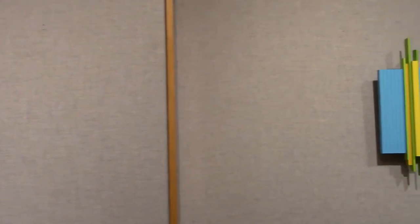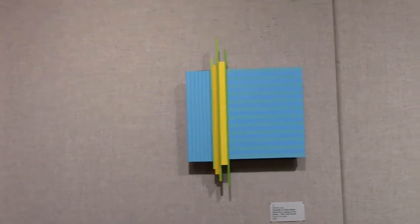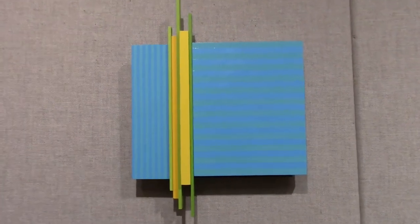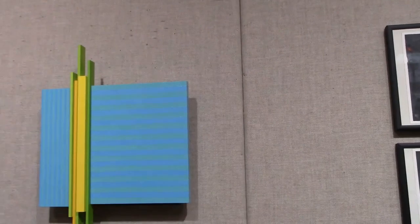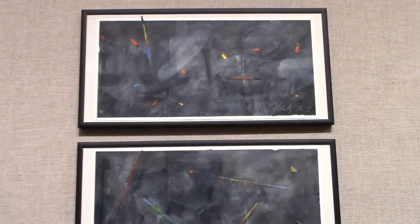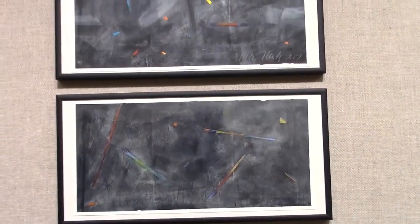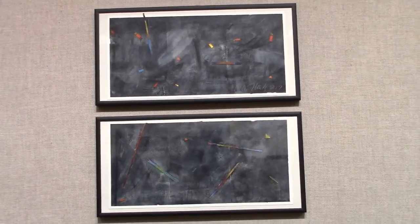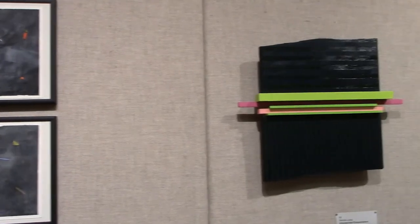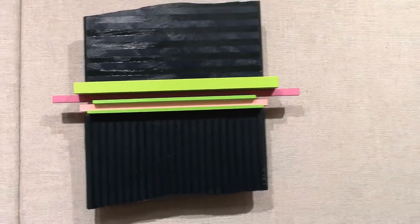When I put this next wall together, it was kind of fun for me because not only are these two gentlemen fellow Institute of Art graduates, we all know each other, and Dennis Long did the two abstract pieces that are flanking. The first one is called Poolside, or Some Water, Some Sun, Laying in the Grass, Ain't Life Grand, acrylic on wood. In the middle are two pieces by Alan Mintz, What I Left Behind 1 and What I Left Behind 2. Alan and I have been friends since junior high. We went to the same high school, and then we also went to the Cleveland Institute of Art and graduated together. And again, here's another piece by Dennis Long called Unexpected Expectations, acrylic on wood.